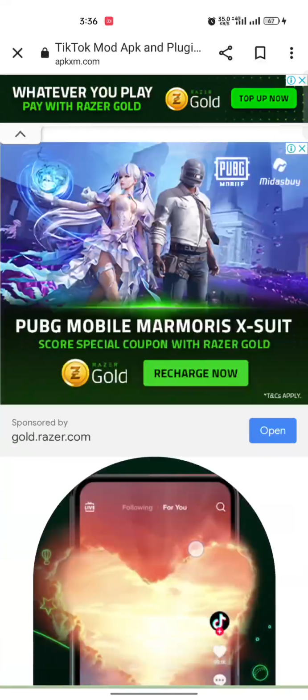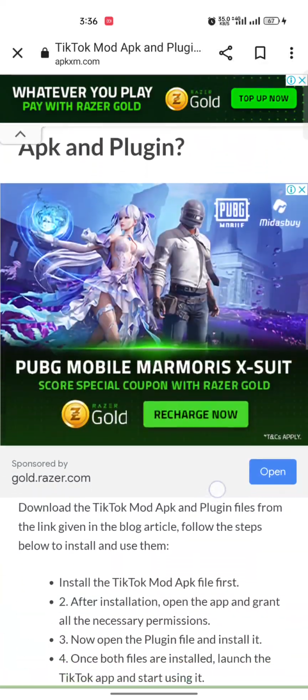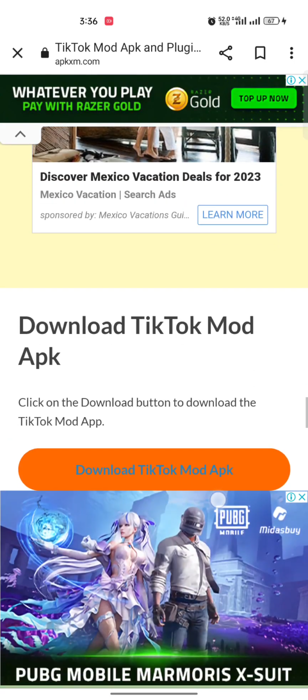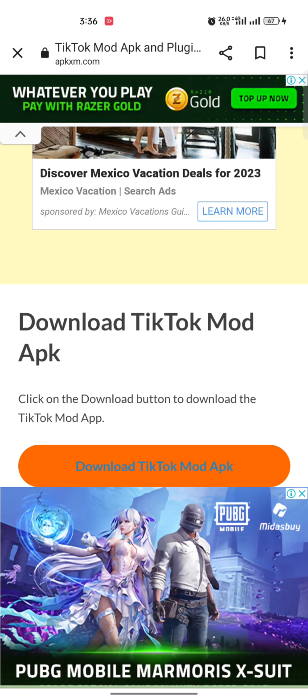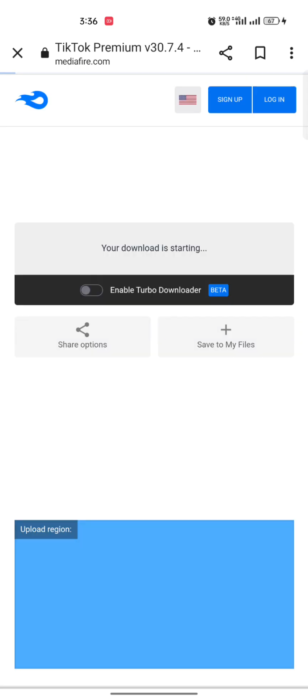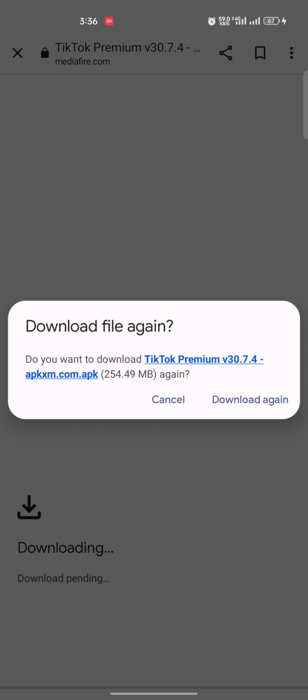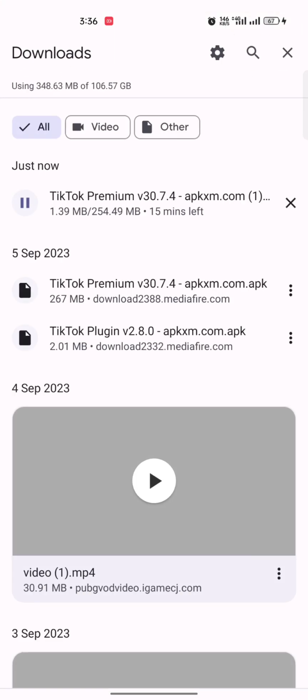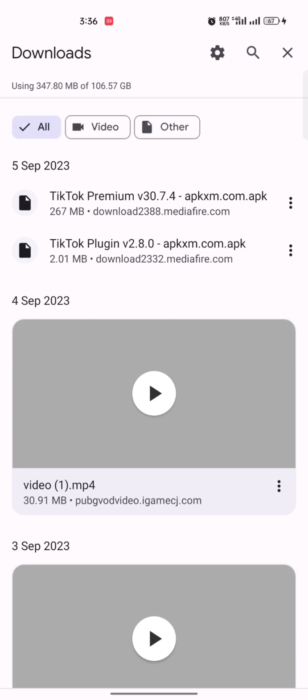First of all, like this one and this one, download TikTok Mod APK. Okay, skip it, I have already downloaded it.